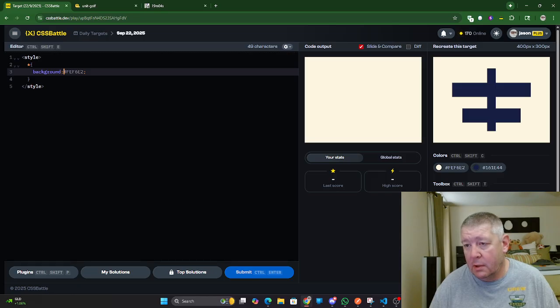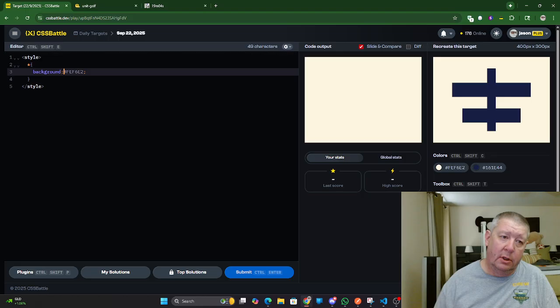I could do a conic gradient, adjust the size and position, and do another conic gradient for the bottom piece. And technically, I could do a conic gradient for the tall piece as well. So I could do it all as one element, or I could break it up over multiple elements. I don't know which I'm going to do. I'm going to start by styling the HTML because I got to do something.